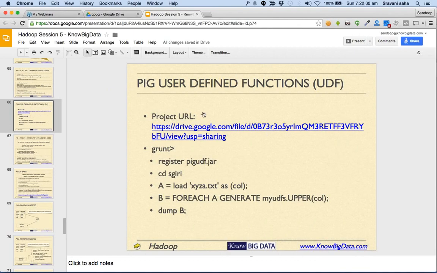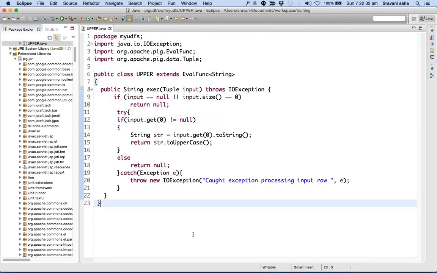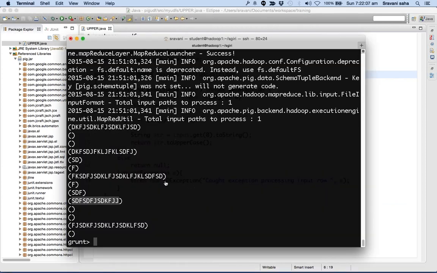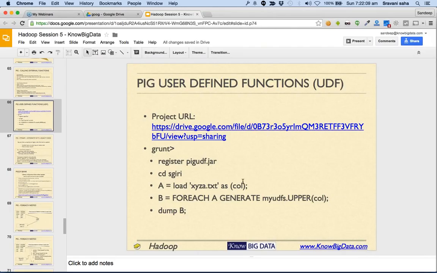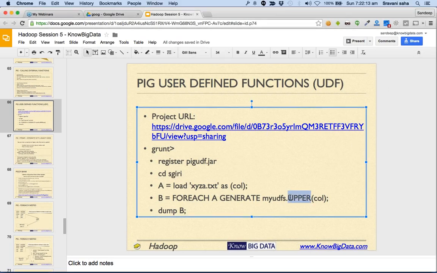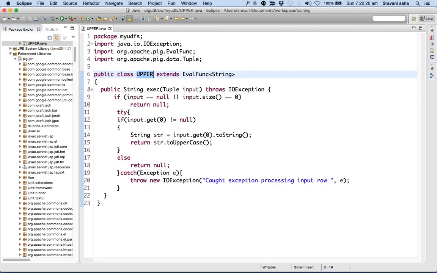So the way we created the PigUDF was pretty straightforward. We created a class called upper. Please note that we have created a class called upper, and that's what we are using everywhere. This one is the one which we created. So it looks like a function inside pig, but when we are creating it in Java, it is actually a class containing a function called exec. No matter what the name of your function is, this will always be exec.